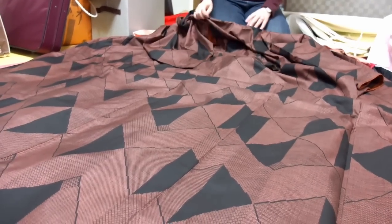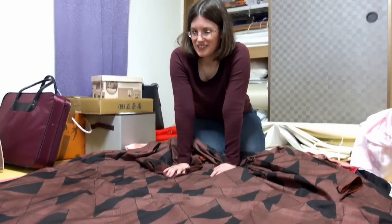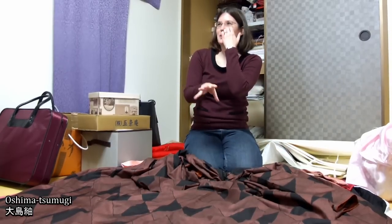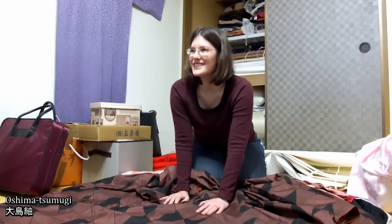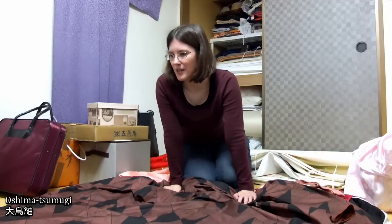This is actually a really special one. It's waterproof. Whoa. If you feel it. Yeah. This is called Oshima Tsumugi, and Oshima is only done on one small island off the southern coast, between the last big island in Japan and Okinawa. With these kimono, they make the fabric, they weave it, and then they dye it. With this one, they dye it and then they weave it, and the pattern comes out in the weaving. They line up the threads and mark off the pattern, and whatever parts they don't want the dye to touch, they tie with cotton thread, and that stops the dye from touching the threads.